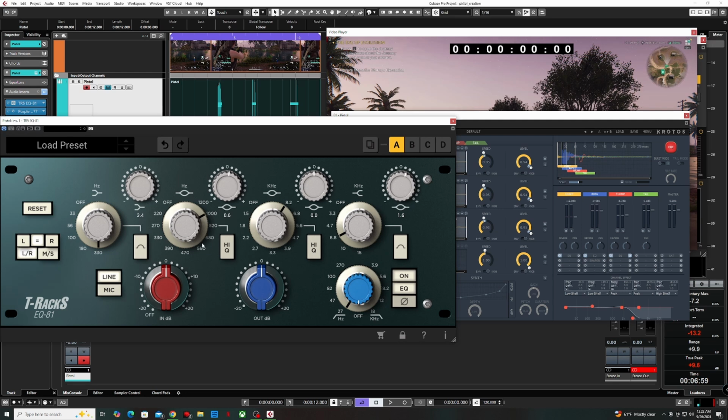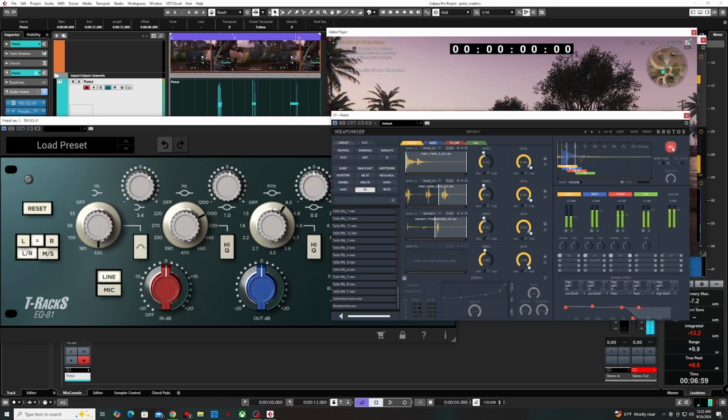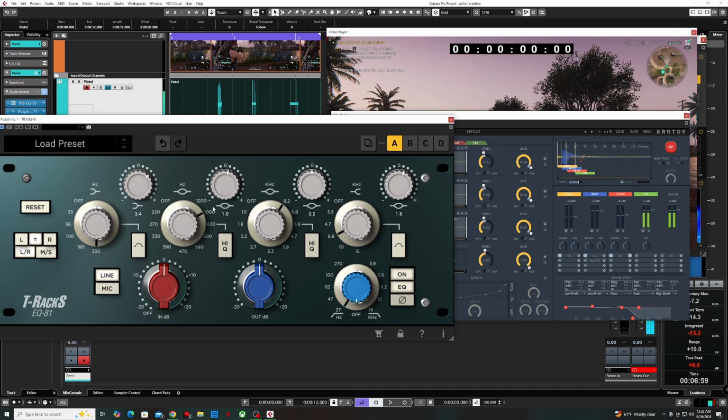And then for the mid range, around 1000 hertz, I only added just a subtle boost, you could probably add a dB. That mid-range is going to give us a little bit of an edge, just add a little bit more meat and body to the sound. Obviously, if you were to crank this up, it would kind of sound quacky.